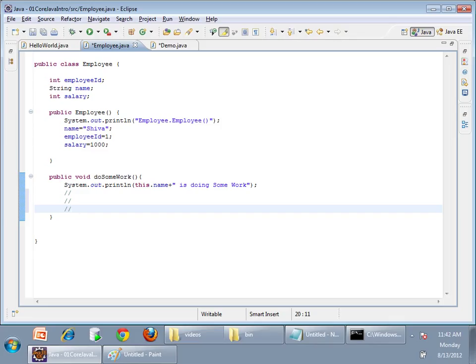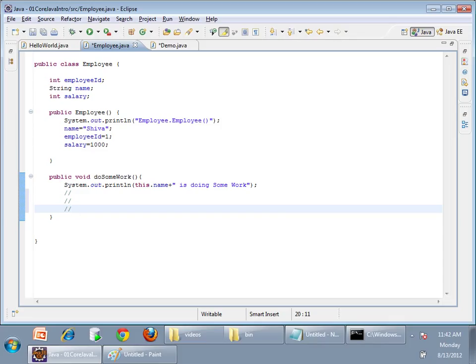So outside this class, if you are able to access name and change it, my logic may not work. If you change the name to something else, the logic which I wrote might not work, right? So I don't want to expose that name variable outside. I want to hide it from the outer world. Like this remote, internally it might have a lot of small chips. You are not exposed to all the chips. You are exposed only to some buttons. If you are exposed to all the chips, you may turn off one of the chips and expect it to work. You may tamper with one of the chips and expect it to work. It will not work. So some of the internal things should be hidden from the outside world.